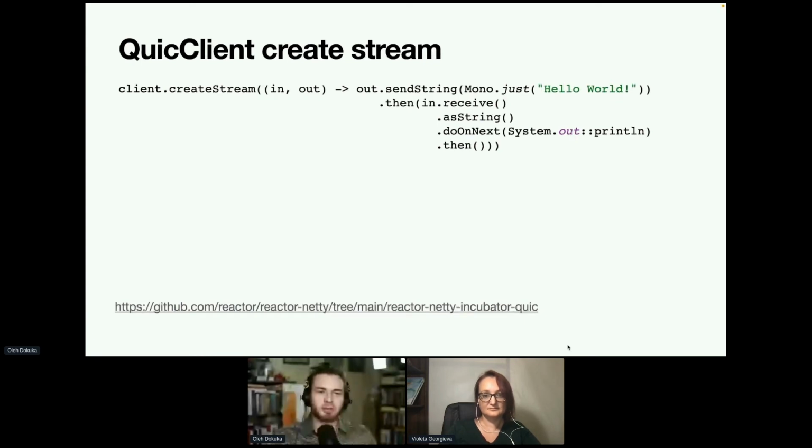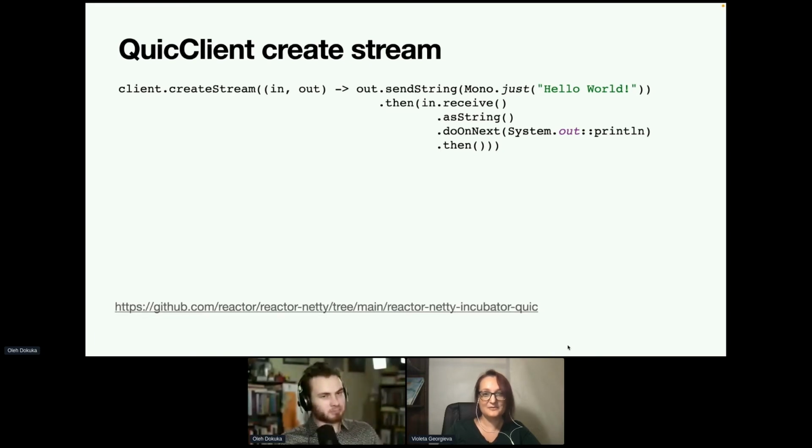But at the same time, as far as I remember, you told me that the implementation of QUIC transport in Reactor Netty was almost as easy as pie, since you reuse half of the functionalities that you had for HTTP2 and for just normal fluxes and the backpressure mechanics. So it looks like the implementation and port of QUIC in Netty was almost smooth.